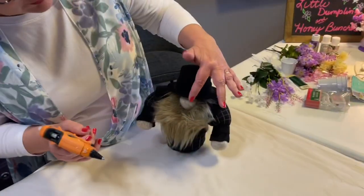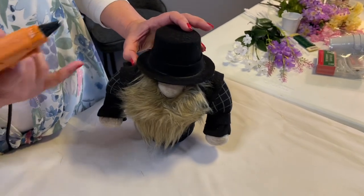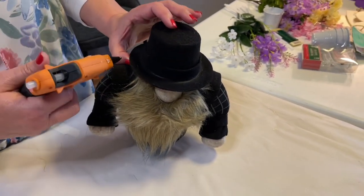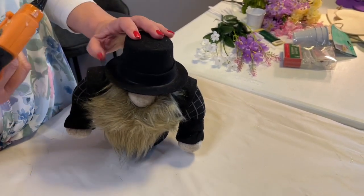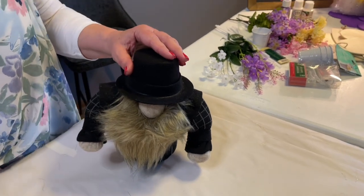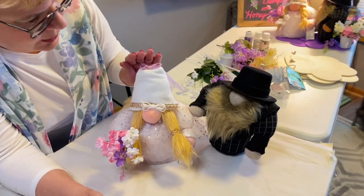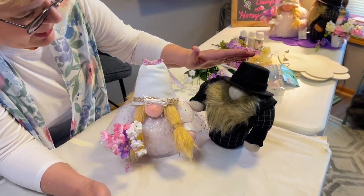So I've got the glue set up at the top of the nose. The next thing I want to do is drop some glue underneath the hat between the shoulder and the hat. Go in here and drop some glue in there on both sides. And I'm going to let that set up and I'll be right back with you. Got the little groom done. Here's the little bride. They're all ready to go on their base with their backdrop.